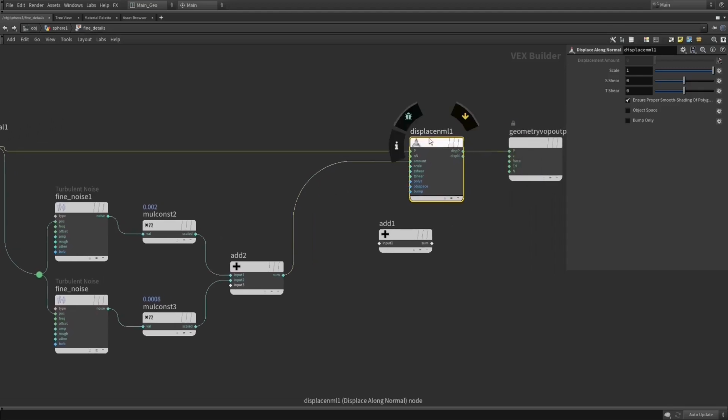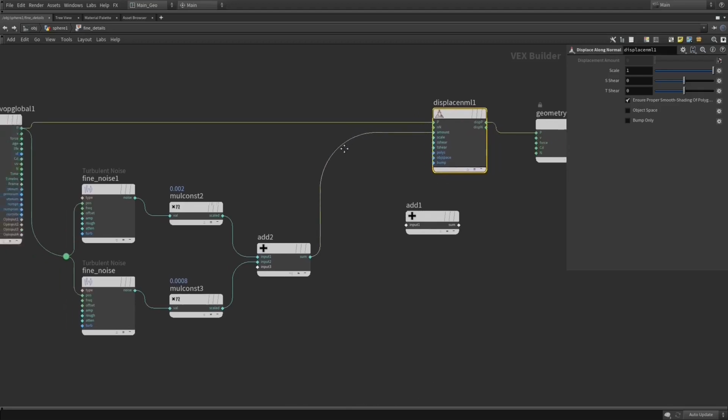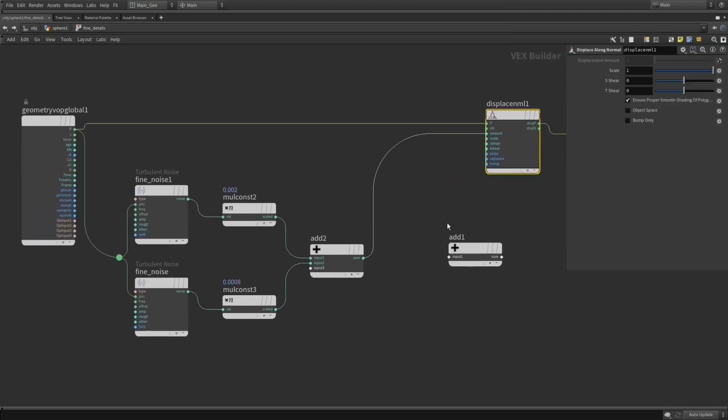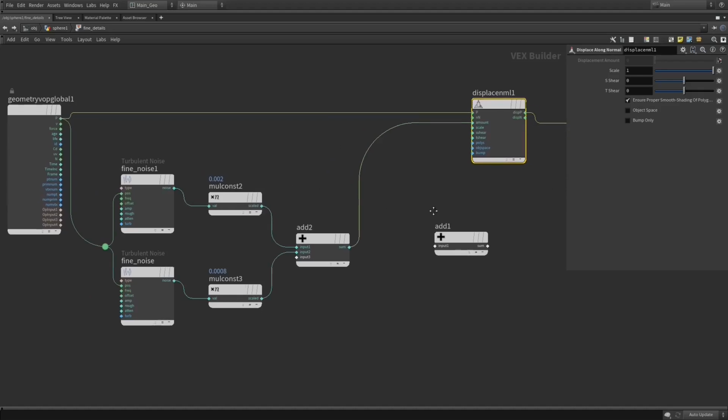This one is only, you could say, applying to the surface. That one is applying to the whole model. It's more volumetric. I don't know how to explain it, but I will show you in future tutorials. Tell me down in the comments if you want to see basic Houdini tutorials.